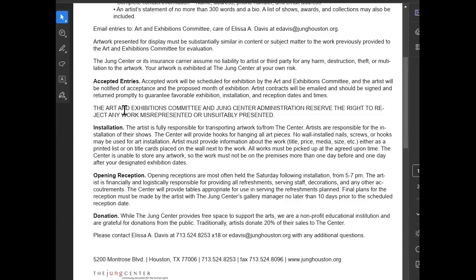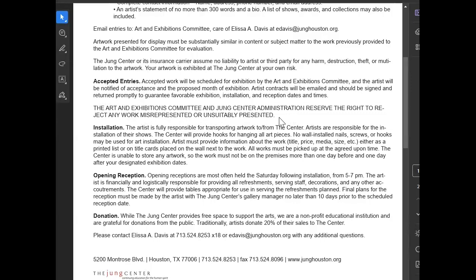Of course, the Art and Exhibition Committee and the Jung Center administration reserve the right to reject any work misrepresented or unsuitably presented. What this means is, in general, and Alyssa can chime in more here, maybe the way you have framed your work is not looking good.